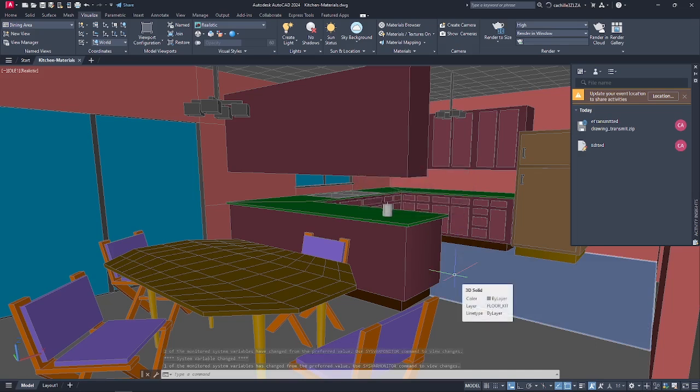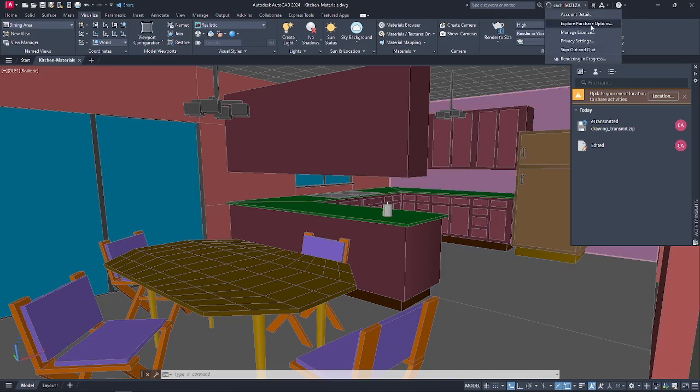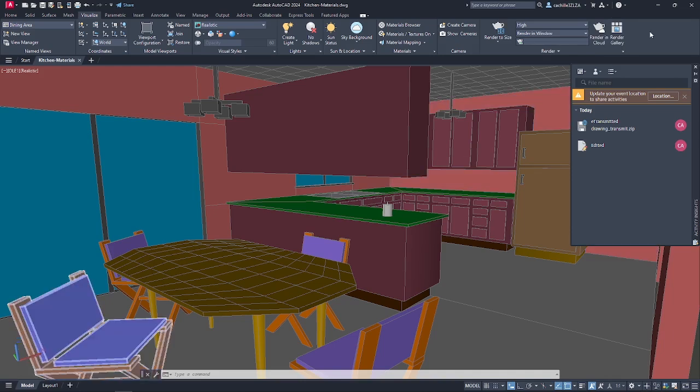You can check the status of the rendering by expanding your Autodesk account name in the Info Center. If the drawing is still being rendered, Render in Progress displays at the bottom of the drop-down list. A rotating circle is also displayed next to your name. Once the rendering is finished, expand the drop-down list and select View Completed Rendering.